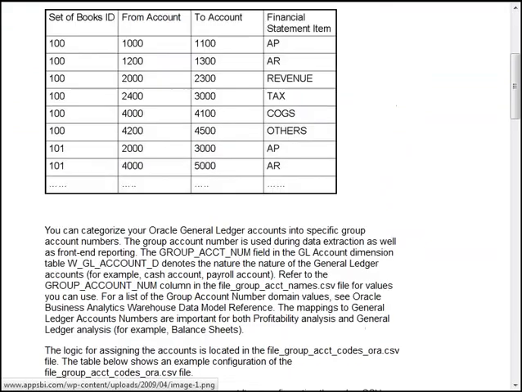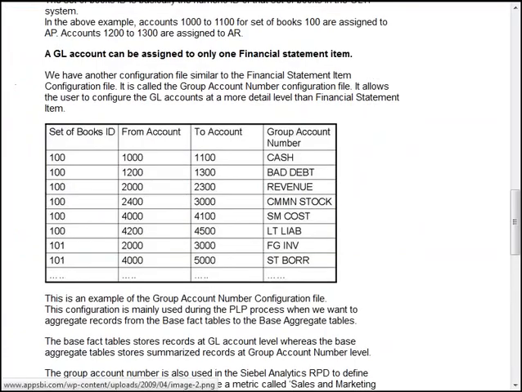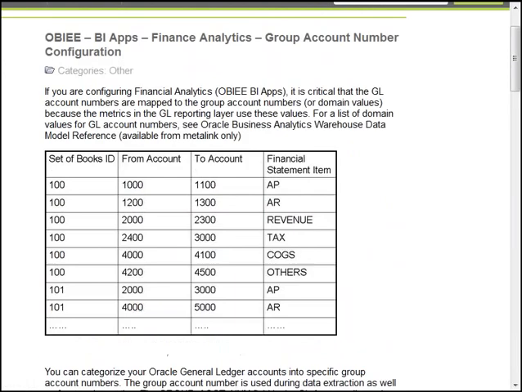So this is the set of books ID, and finally, just try to read these 3 points.